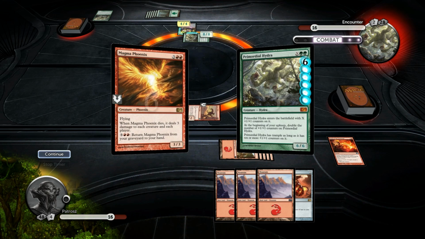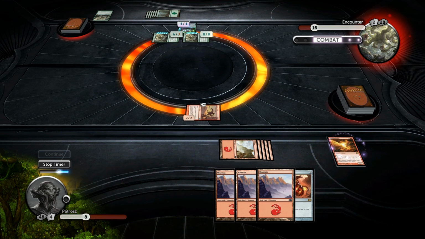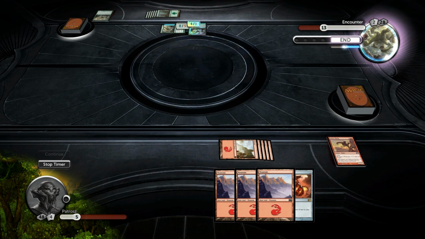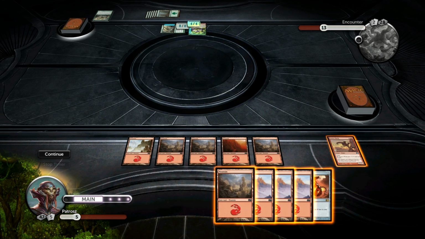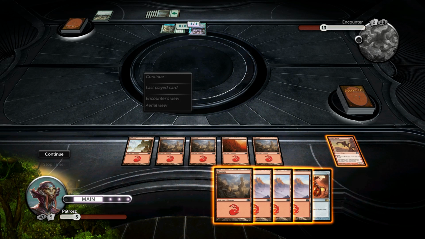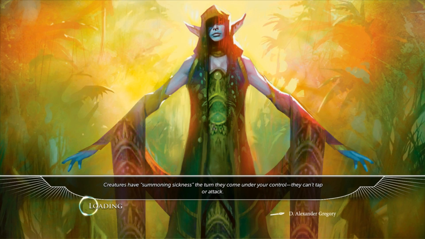I blocked with a Magma Phoenix. Why? It's gonna die, and you're gonna take 3 damage to everything. Yeah, but it killed one of his Hydras. Yeah, we're just dead anyways. We're dead. So you got another land. Shamazing. We're gonna concede here because clearly we're not gonna make it. We were not even close.